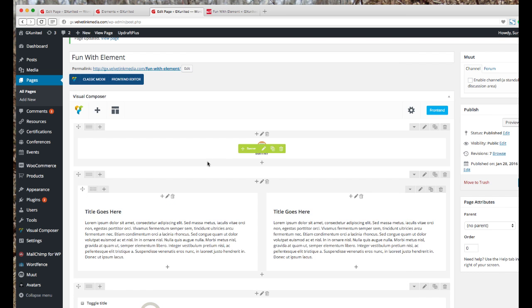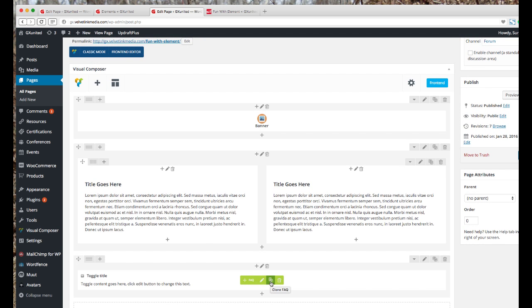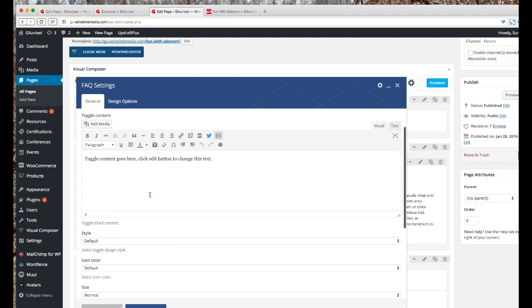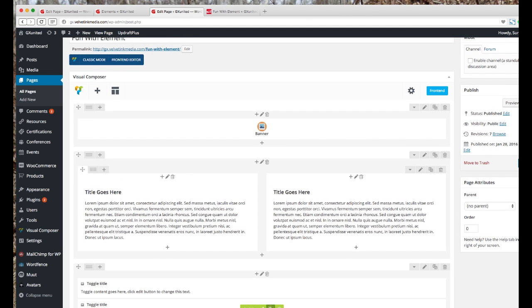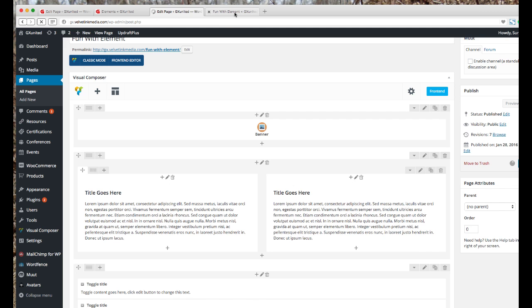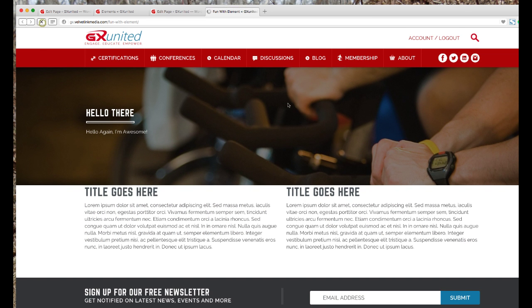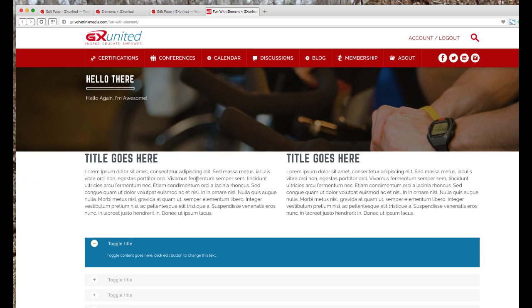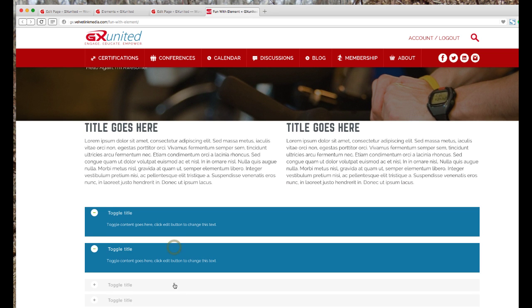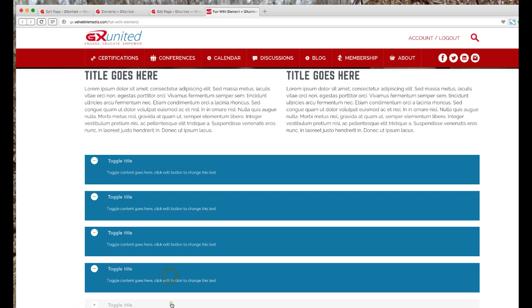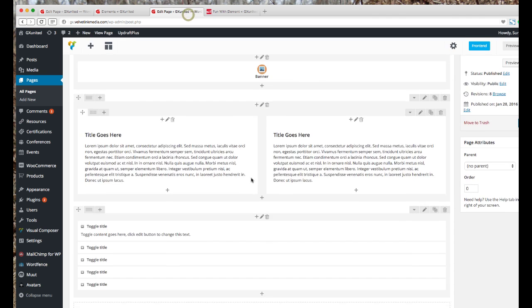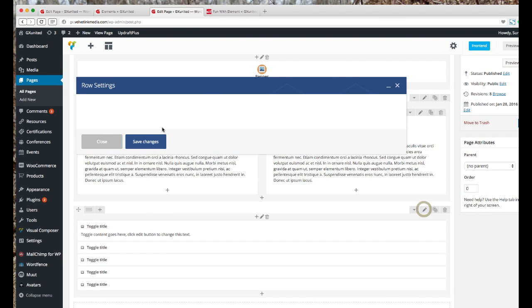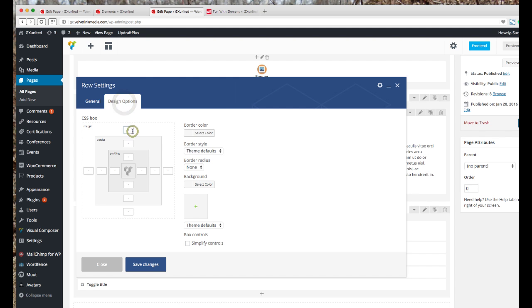Go ahead and do that. And just for the sake of saving time, I'm going to duplicate these. I'm going to close these ones. And now we have toggles. The very first one's open, and then the third and fourth ones are closed, and you have to click to open them or close them. Alright, let's go ahead and move on. Let me add some space and margin to this. Let's do 100.